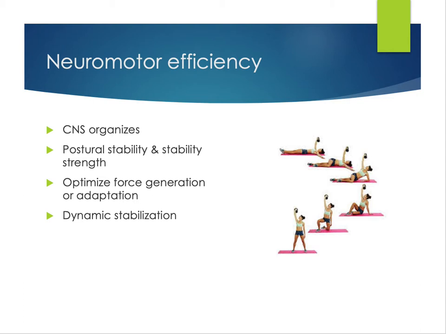We want to test our proprioceptors, right? We want to make sure that they can adapt to the activity and adapt to the demand that we're doing. We know that there's already going to be some muscle inhibition if we have some imbalances in the muscles. So we want to start by addressing that, but then start to reorganize the CNS so that we get postural stability and strength. And then we can move into more force generating type of activities too.